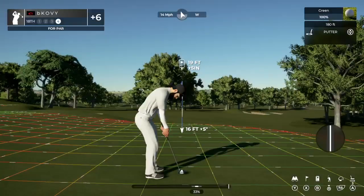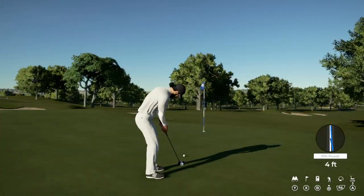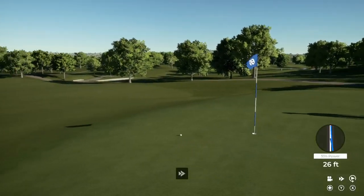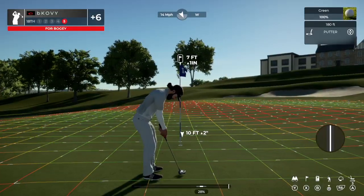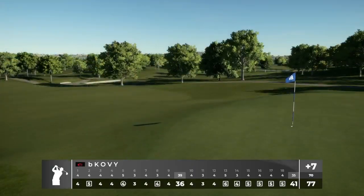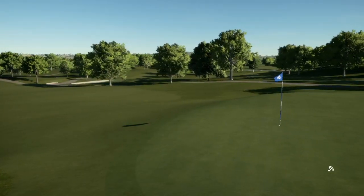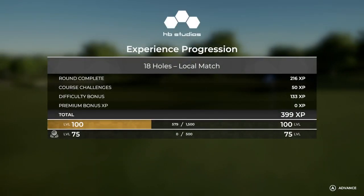Scrambling again — perfect example of how this course can just eat you alive quickly. Stay long lag putt here — 10 footer, pretty much straight in. There we go. That is it guys — that is the course preview of all 18 holes. Seven over, 77 for Covey, and I considered that round pretty decent. Originally I wanted to make the cut, now I just want to see how many guys I can beat in round one.